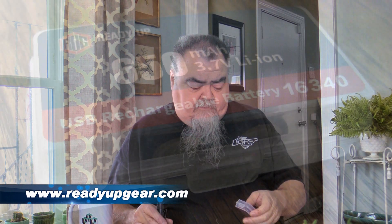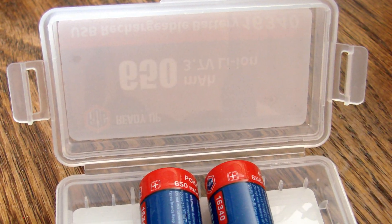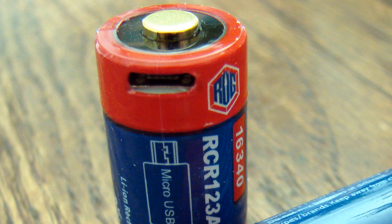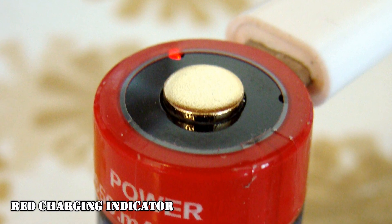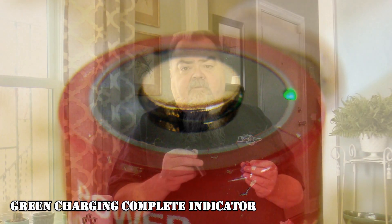The folks at Ready Up Gear have a solution to that. They come in a nice little resealable case with latches on three sides and a hinge on the fourth. The battery inside has a micro USB port — you can use a standard CR123 recharger if you have one, but the really nifty thing is that it also has a standard mini USB port so it plugs right into any standard mini USB connector like you use on your phone. They charge in a couple of hours. Running continuously at full power, they last right at an hour, which would last you several days depending on how much you use your flashlight.